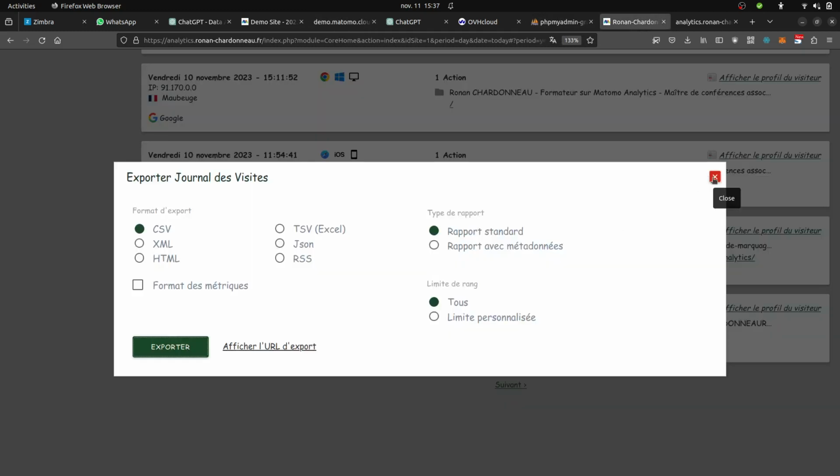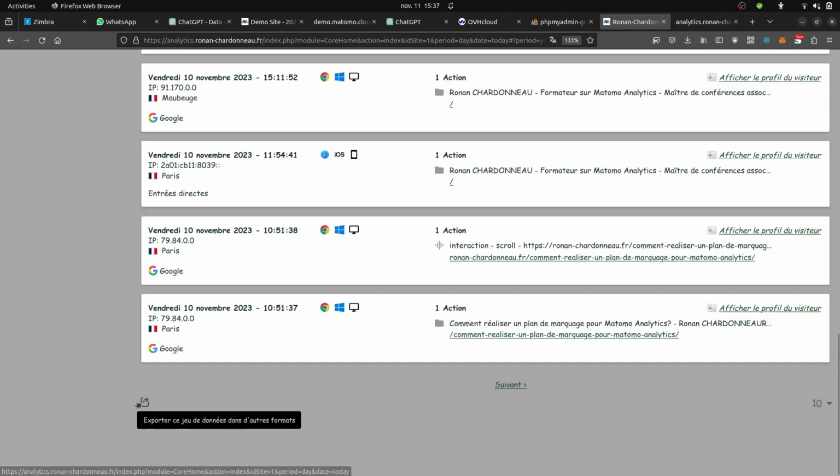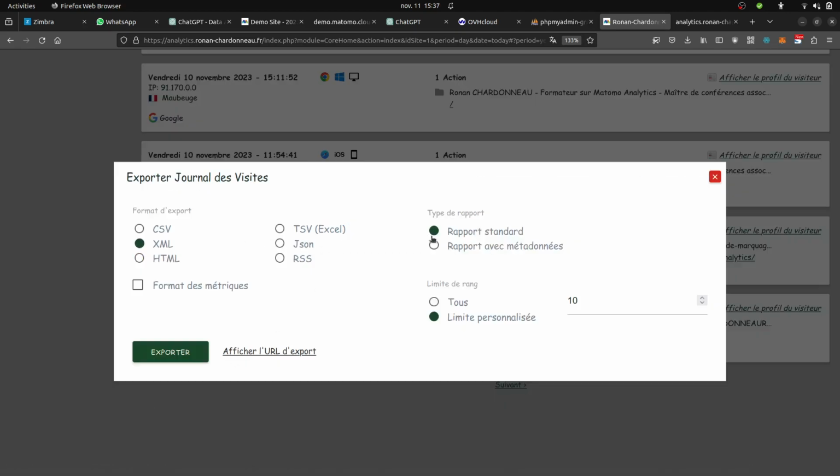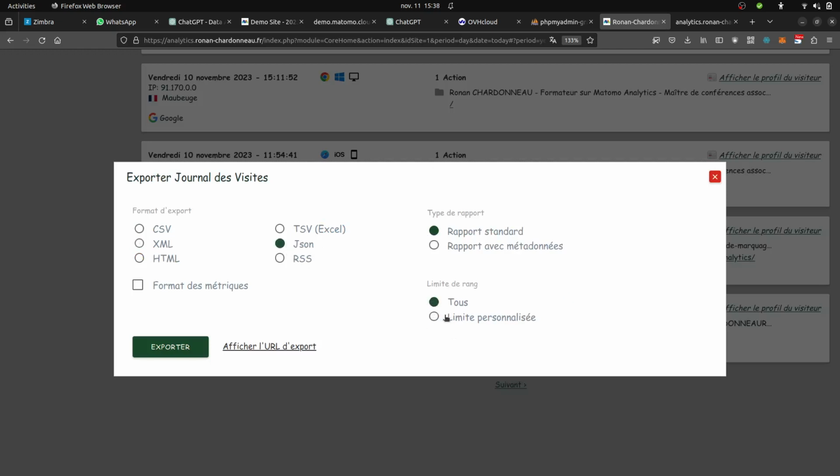If on the other side your website is small, as is the case with mine, you can go over here and export a JSON file from this visit log report. You just go for a JSON file, you take all the lines, and you should get a file.